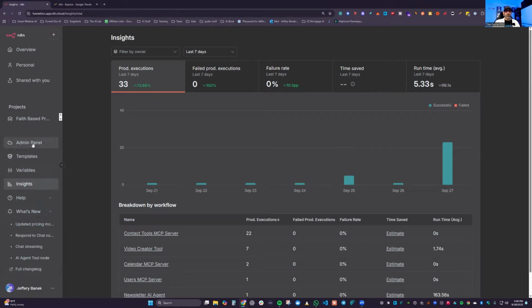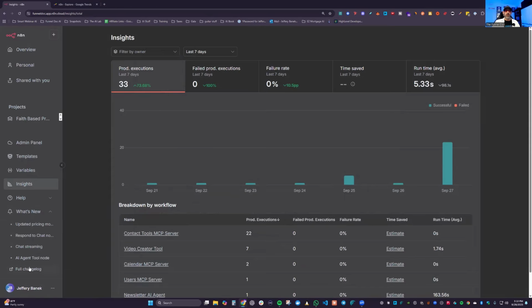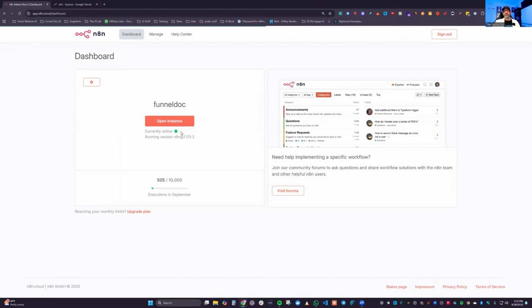And this is why I didn't show you the admin panel, is because every once in a while you're going to see this light up. n8n is constantly updating its build and new versions and whatnot. And you see here's the most recent update, AI tool node. And you click on it and it'll take you right here. You can go deep if you want to learn more. And then what you'll see is it will say update. And when it says update, you're going to click on it and then it takes you to this panel.